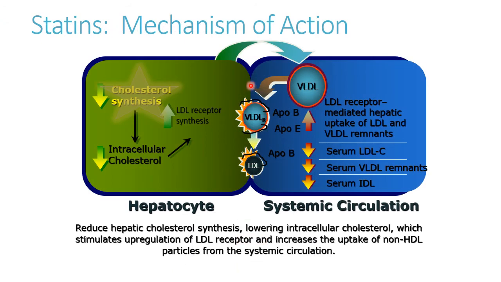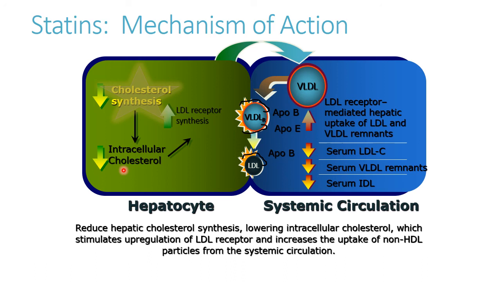Why that is effective for lowering serum cholesterol is because by decreasing cholesterol synthesis here in the liver, right? So this is the hepatocyte, and this is more the systemic circulation. You're going to decrease that intracellular cholesterol, right? A lot of this stuff goes back to negative feedback loops. So if the hepatocyte has enough LDL, it doesn't really need to expose a lot of those receptors to the cell surface because it's like, well, I have enough LDL to do what I need to do. I can take these back and keep them internal and save them for when I have a deficiency.